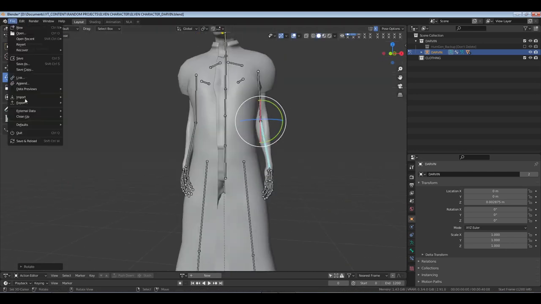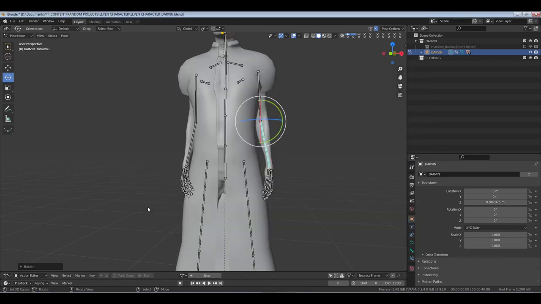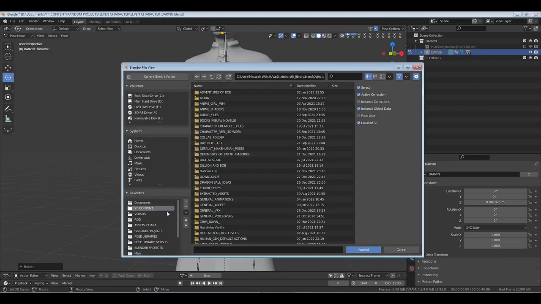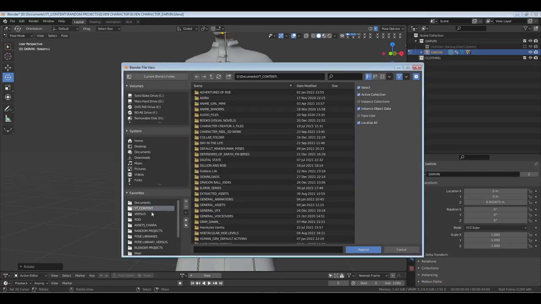So I do have a pose library, so I'm gonna go to this pose library real quick. Oh, and it wants to try to load something up. It's listing the directories. Today is just not a Blender day for me, is it? All right. Okay. Here. What in the world is happening here? Why am I having such a hard time? What is happening here?